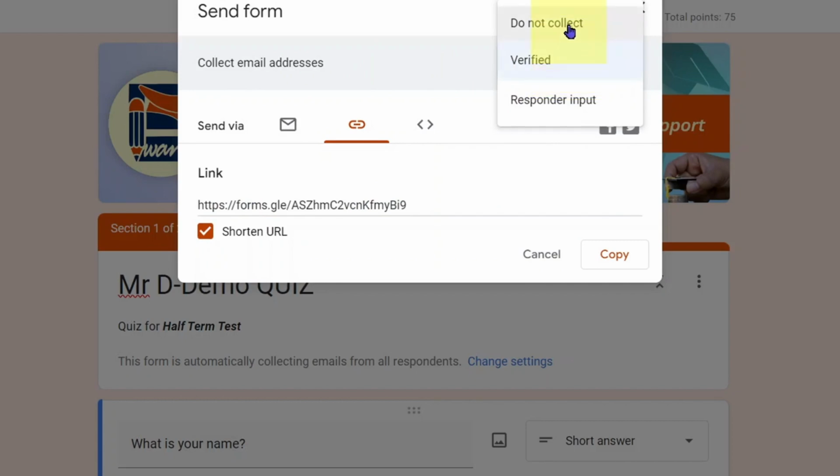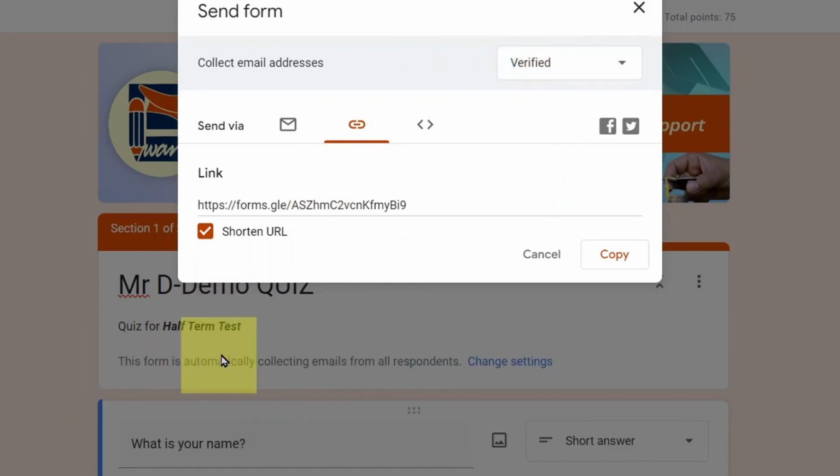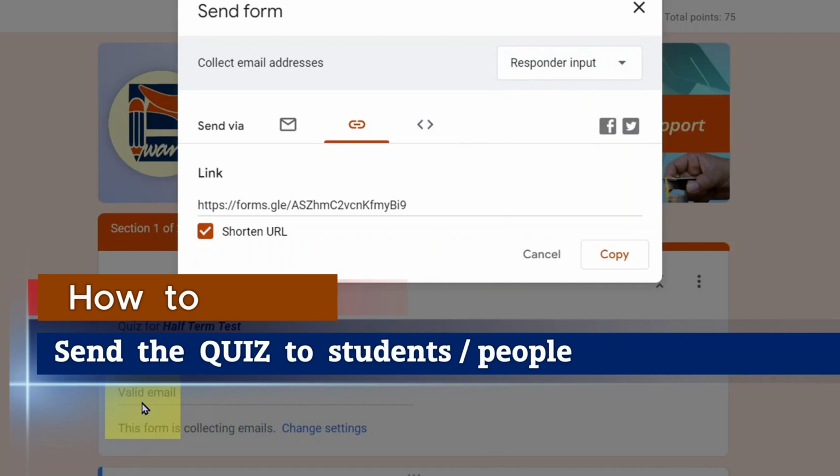If you want to change it as well, you can change it right from here. But I think it's better Google will verify for me. Or I change it to responder input, meaning that change has appeared here automatically in the background. This is automatic. So whatever I'm doing here is affecting here now. Look at it. Something is happening at the bottom here as I'm making those changes on the form display. So I go respondent, meaning they are the ones that will type in their email themselves.